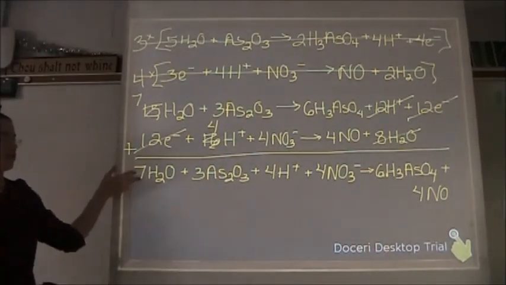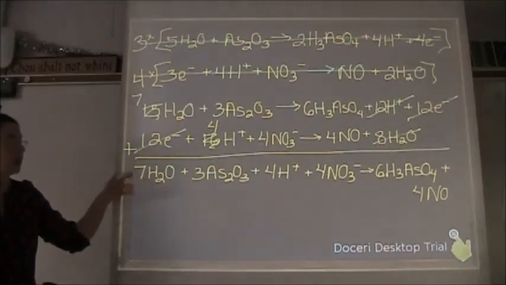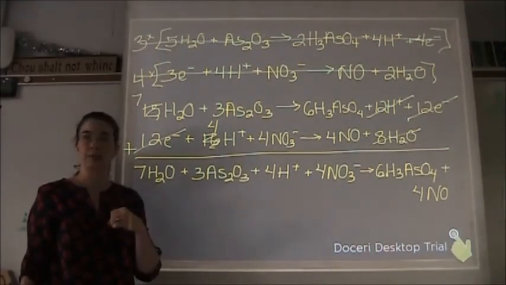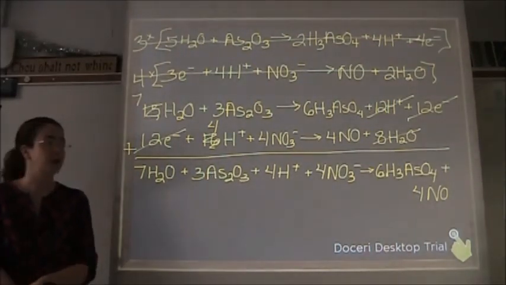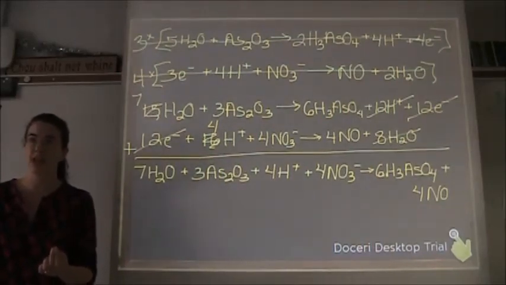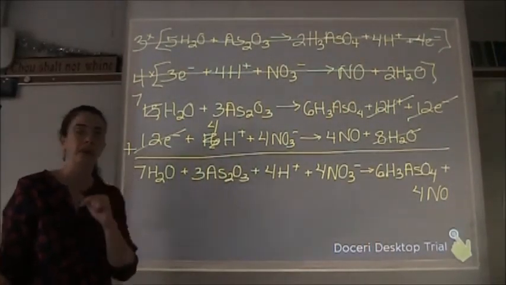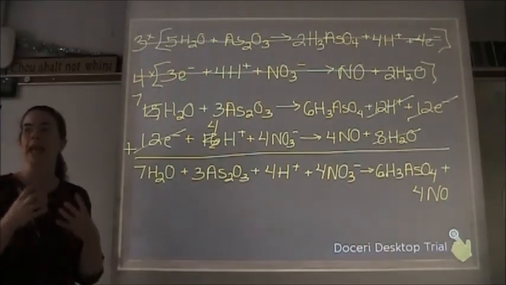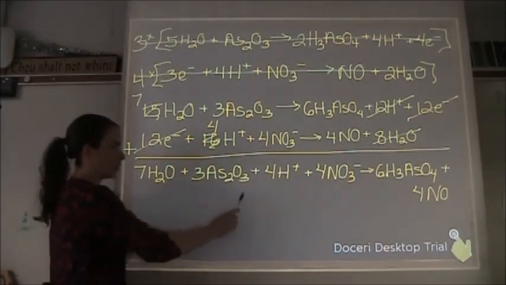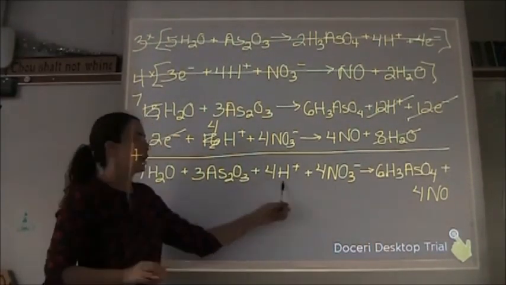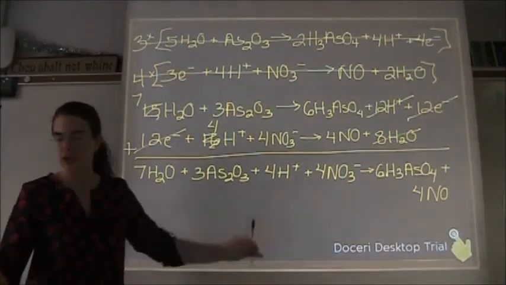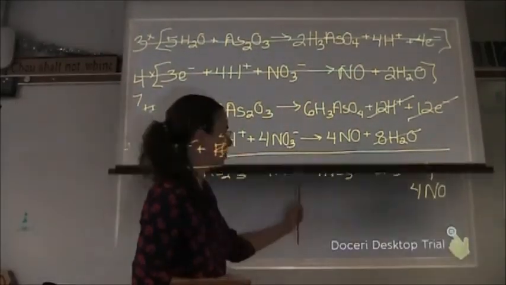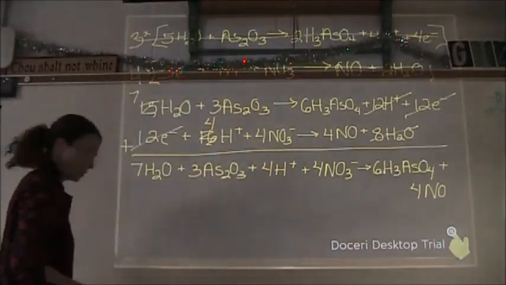Okay, so I'm going to use this question as my example. If it said balance in acidic conditions, this is my final answer. If it said, however, balance in basic conditions, you have one final thing to think about. You get to this step and you say, where are my H pluses? Where are they? Here they are. If you are in a basic situation, here's what you do. And actually, I'm going to put this on the board. It's going to give me a little bit more space.